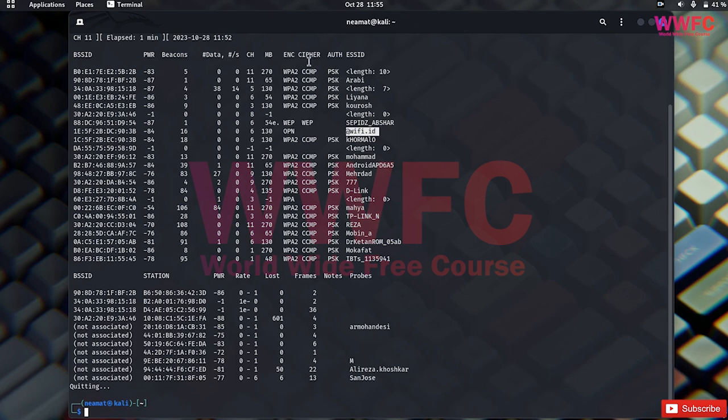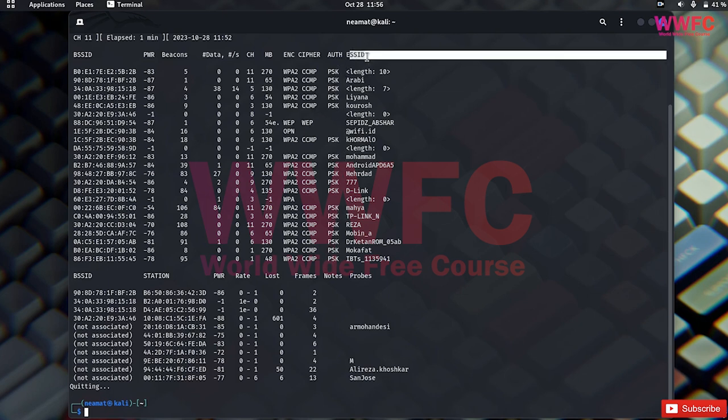We also have the cipher, CCMP, WEP. And we have the authentication, where we have PSK, all PSK.